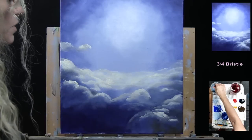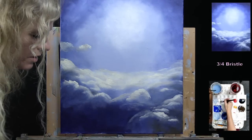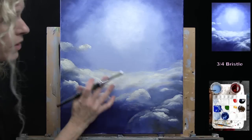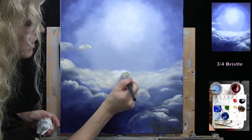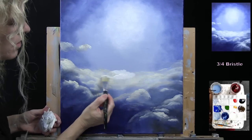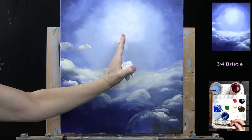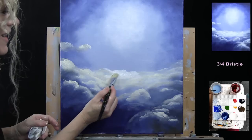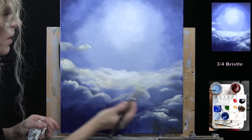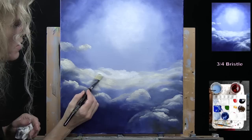So I'm going to wash my brush now, and I'm going to put some white paint on my brush to allow for the brightest of the bright up at the top. So washing my brush, and I'm going to pick up a little bit of white, and I don't want to put this everywhere. I'm just going to put it in some strategic spots, definitely in the center area, something like this. And I know that my cross is going to be a little bit, I think, to the left of my center. So I definitely want some of this white to be on either side of my cross. I'll make sure I have that happening.